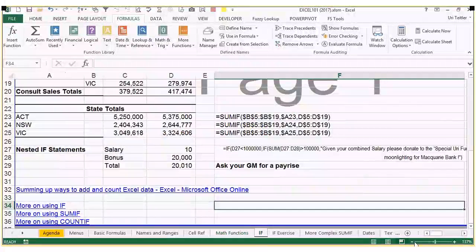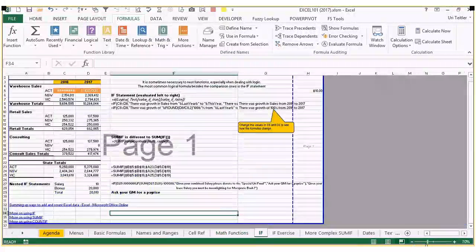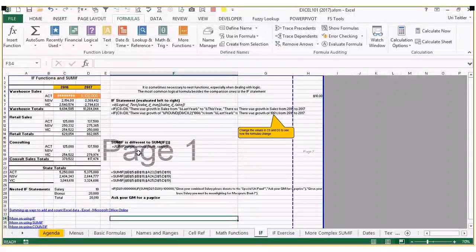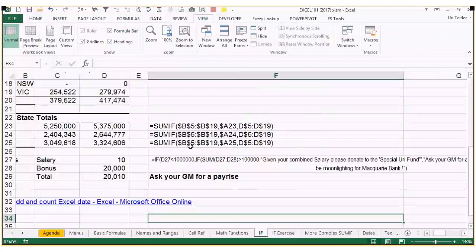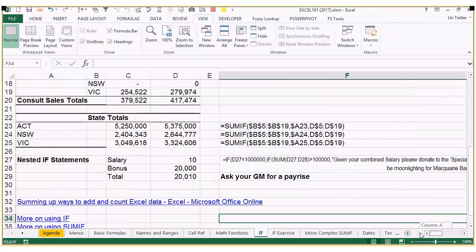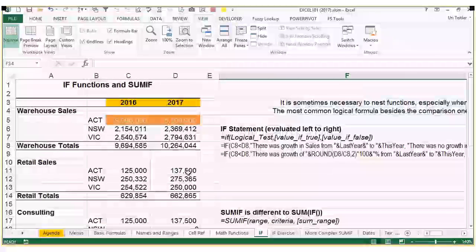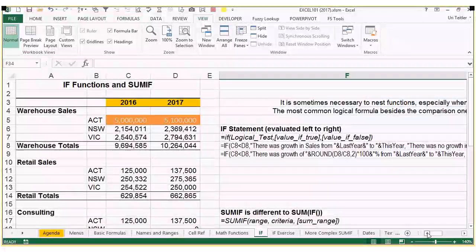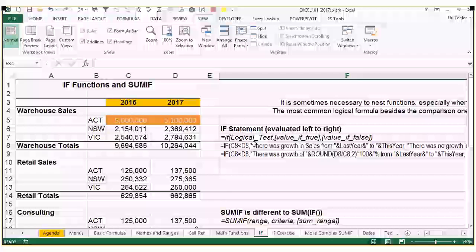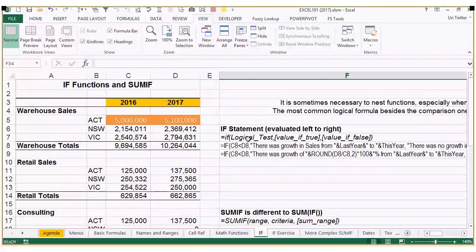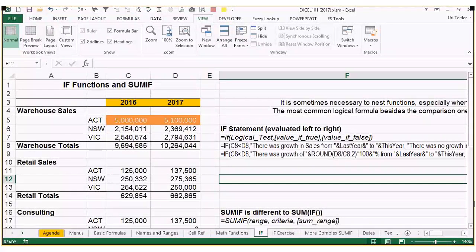If. The old logical if. Okay, let me just make this view normal and zoom over here. Sorry, the resolution isn't particularly good given I'm projecting on the big screen. So the if function basically works this way.